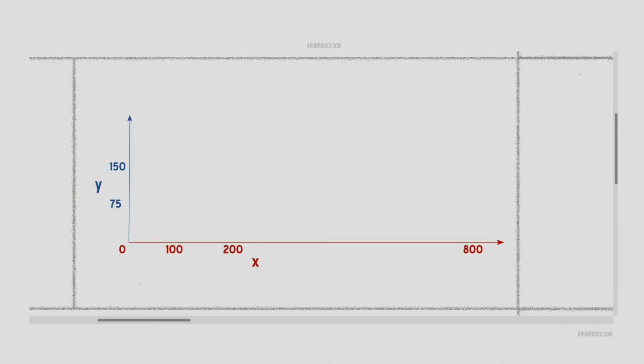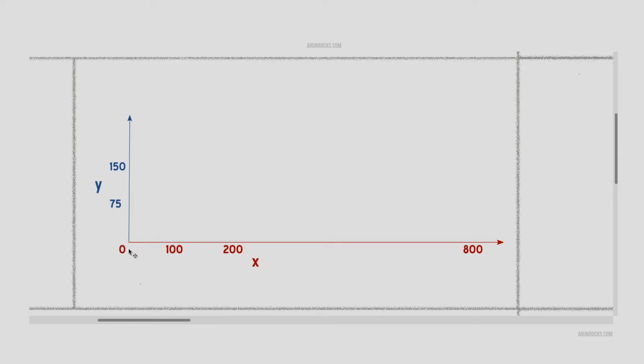Okay, let me try to explain how the coordinate system of Python Arcade works. In Arcade, we use what is called the first quadrant in mathematics. That is, the X and Y coordinates are on the bottom left of the screen. X coordinate increases from left to right, as you can see here, and Y coordinate increases from bottom to top.